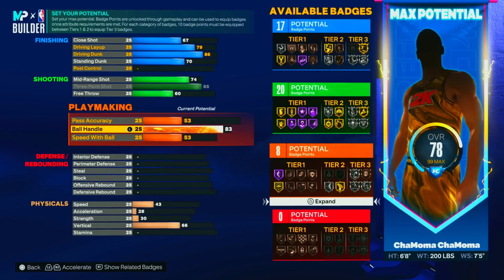But as of the ball handle, most of y'all gonna do quick first step on Hall of Fame. If you're using 6'8, I would prefer quick first step on Hall of Fame. At that point, you might as well do 6'9 if you want to do the 85 ball control.